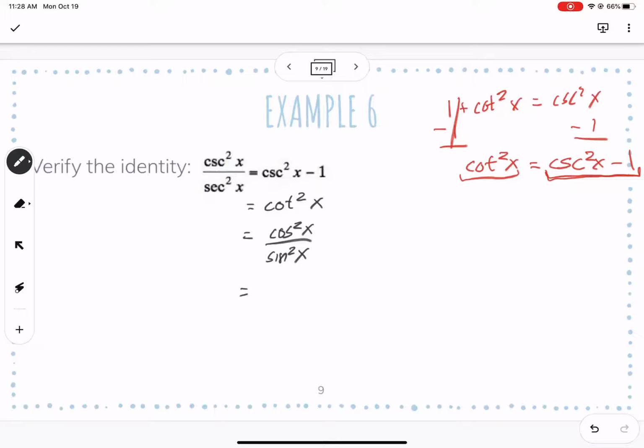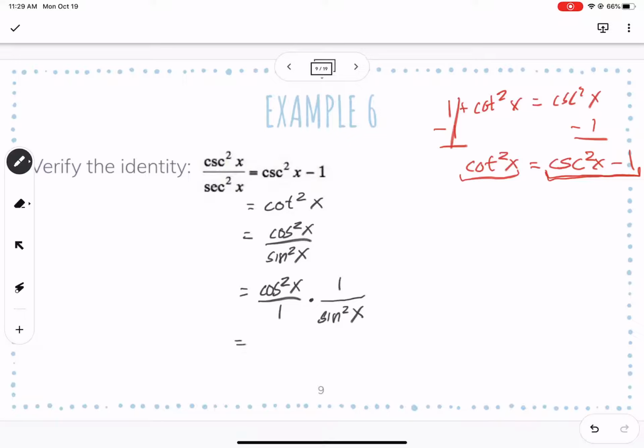So let's keep going. What I like to do once I have that is separate them so I can really take a look at each trig function by itself. So I'm going to separate that fraction. I'm going to make this cosine squared over 1, and then I'm going to separate the bottom, which is technically 1 over sine squared. All right, now when I see it that way, it becomes really clear how we're going to get cosecant and secant.